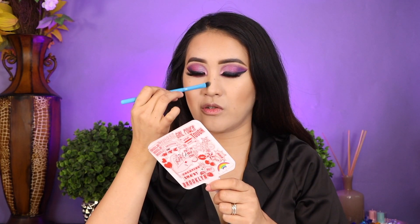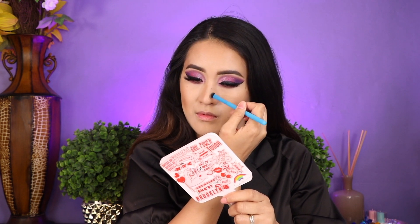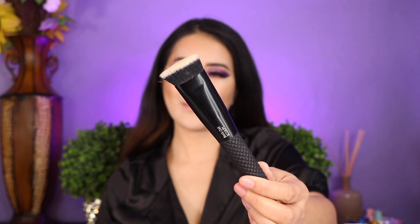For contouring my nose, I'm going to use the SM Shader — gently press for contouring my nose. For baking, I'm not going to bake much, especially my under eye, but I am going to use this brush — this is the BMX 245, the scalp brush. For my under eye, I'm going to use this contour brush — I love using this under my eye because I can finesse it easily.